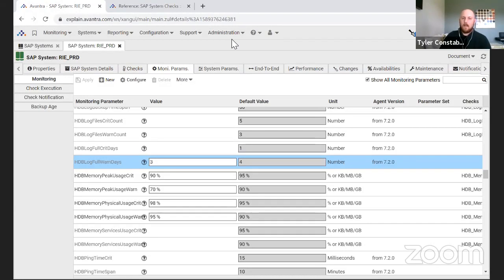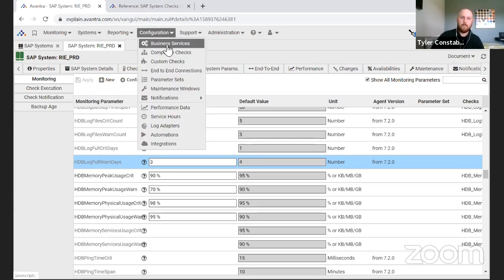So cool. This is all, again, we've got the checks, we've got the monitoring parameters. Now let's do that scenario where we don't want to get notified if just one thing happens. We want to get notified if 3 things or 7 out of 10 things occur at once, and we want to get one notification on that. So Tim, on the very top, you'll see there's a configuration drop down. If you select that and select our composite checks.